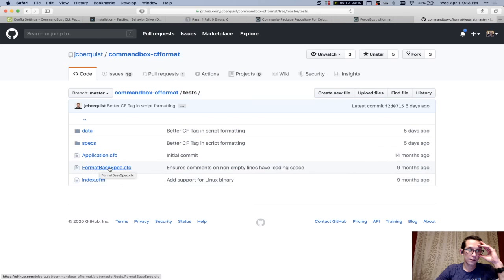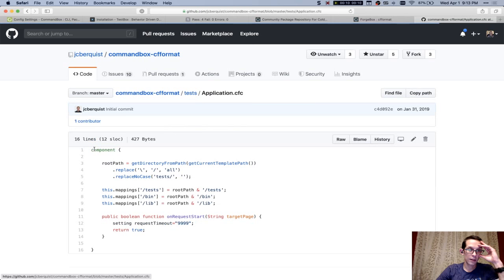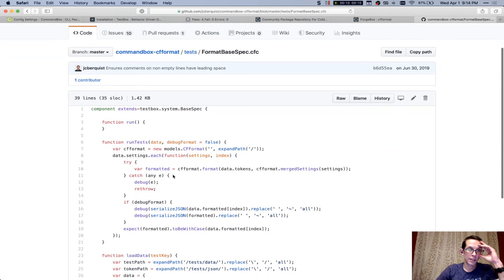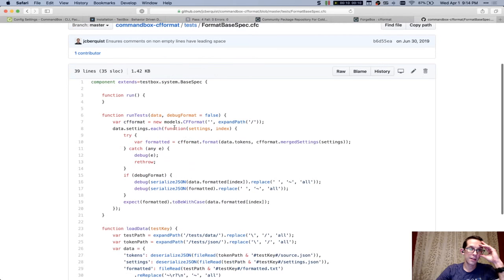I think everything in this extended the base spec. What it does is it has a models folder. The CFFormat is in the models folder. It does all the work formatting the data, so it can test that model independent of the command line command.